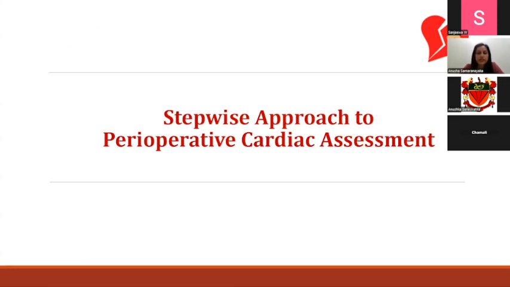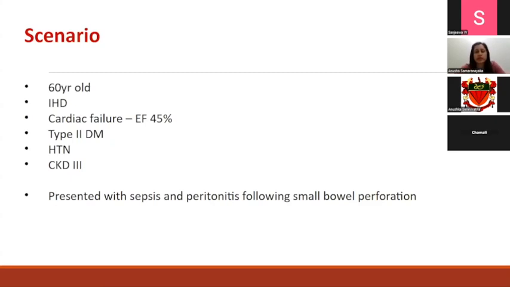So let's go through a scenario. For example, you are doing an emergency list, the casualty list, in one of the theaters, and you get a call from the surgical ward. There is a 60-year-old patient who was admitted to the hospital a couple of hours ago with severe abdominal pain and found to have sepsis, peritonitis, following a small bowel operation. They have done the blood gas and found a very high lactate, so they are suspecting bowel ischemia. The surgeon says they want to do an emergency laparotomy for the removal of the gangrenous, ischemic bowel.